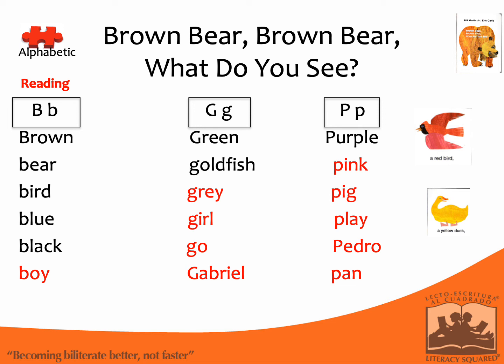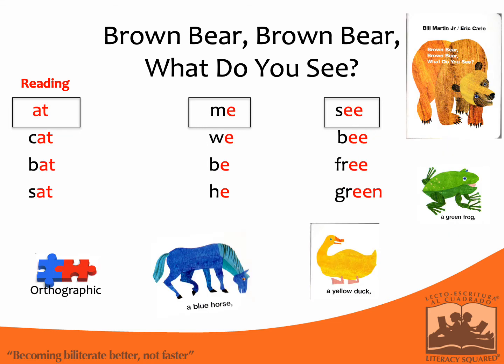These generated lists can be written on charts to be put up on the wall, and these charts can provide guidance to students when they need to problem solve on new words in their reading and writing. The orthographic stage provides opportunities for students to work with word parts and patterns in words. In Brown Bear, power words are selected to help generate new words or introduce patterns in words.